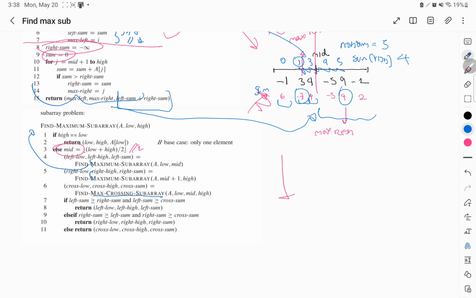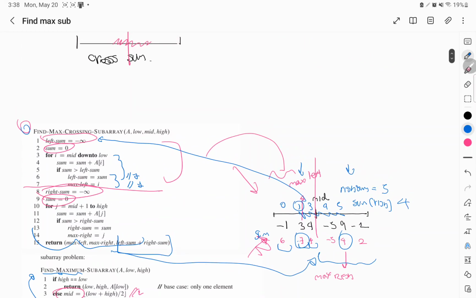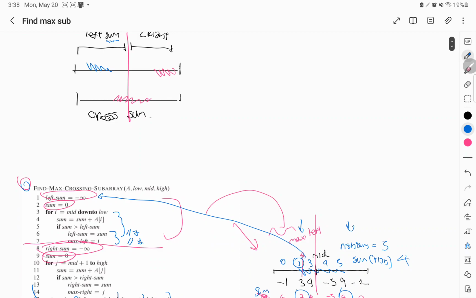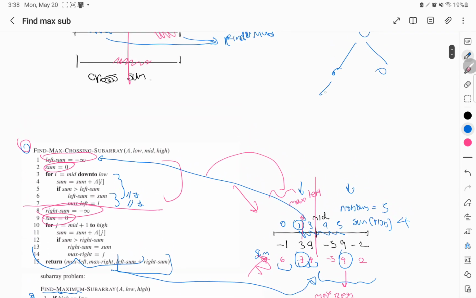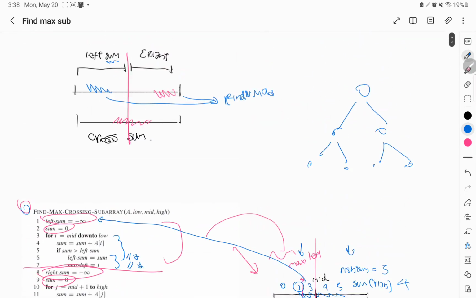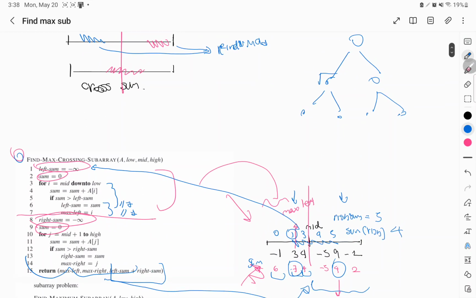will be recursively calling this function from the left, asking to the left and to the right. So what you ask is run the find maximum subarray, and you can see this is almost like a binary tree, right? So you ask the left and right, and once it completes everything, it will return the left and right values, right?